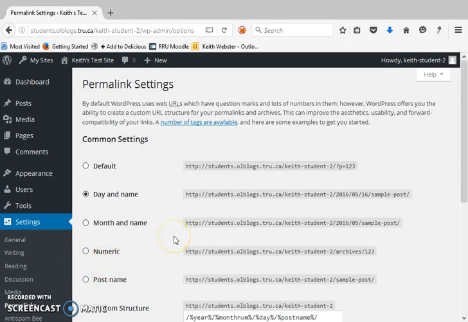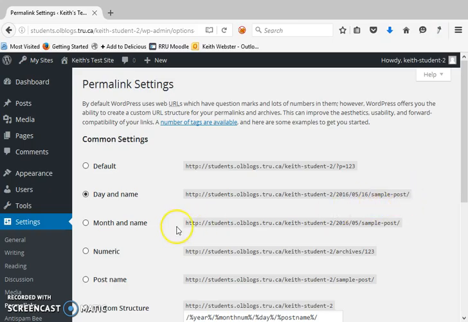Permalinks is what kind of URL or link new posts that you create are going to use. And so there's a syntax to them. In this case, the default is the date and name. So here's the URL of the blog, and here's a bit that spells out what the date of the post was, and here is where the name of the post would be.